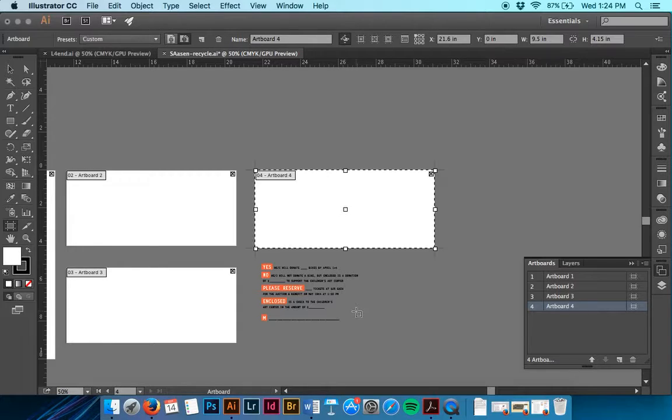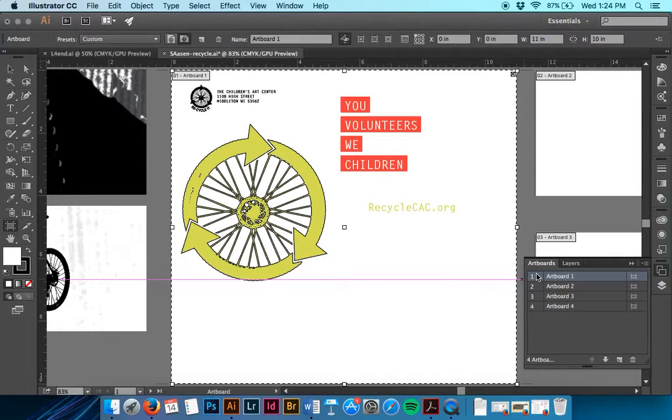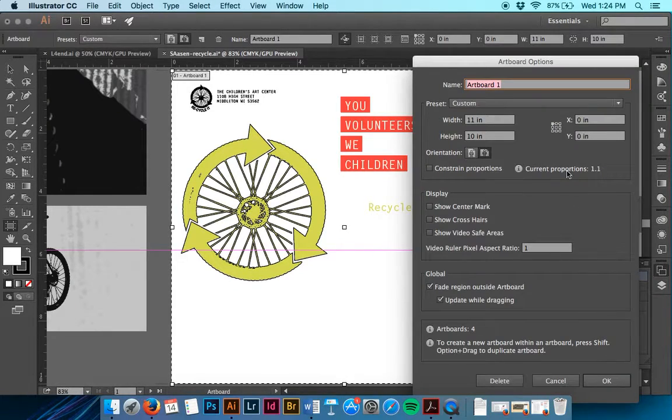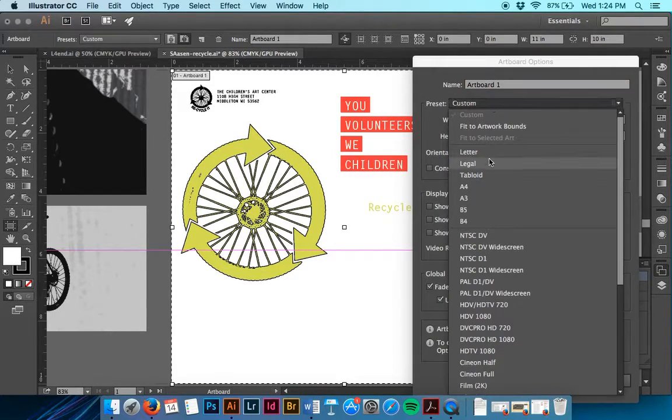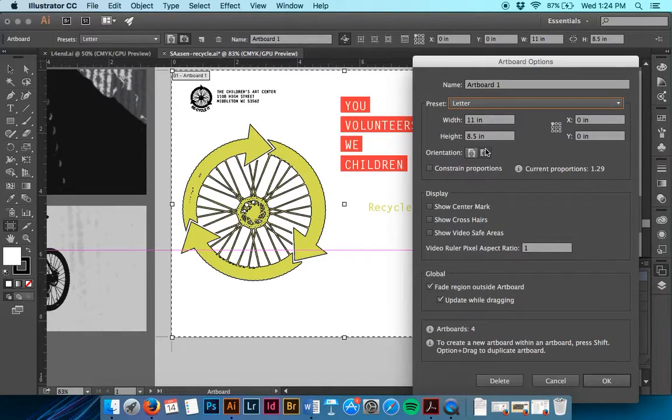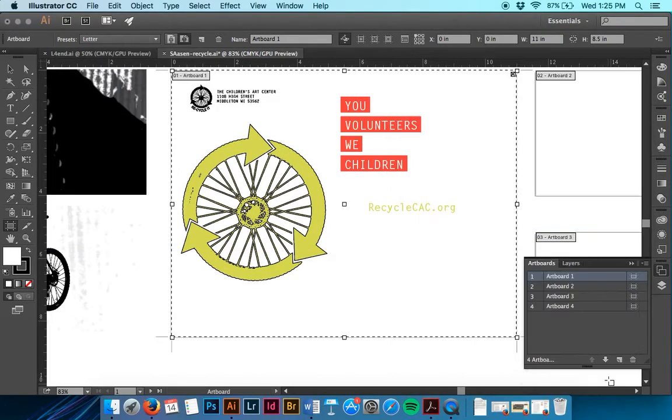What we're going to do now is rearrange some artboards. So we're going to go to artboard 1, and we're going to change the size of it. Now I can do this up here, or I can click on this artboard button in my artboard panel, and it pulls up these options. I'm going to change that preset to letter, just like the book says. We're on page 122, step 9. Over here we have some boxes, and we're going to keep that clicked in the corner for the reference point 0, 0. Click OK.